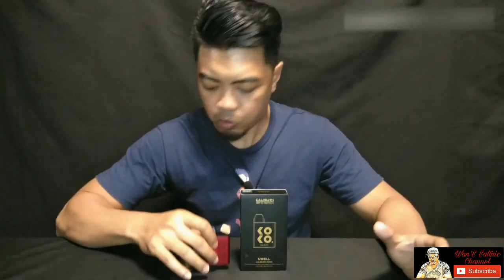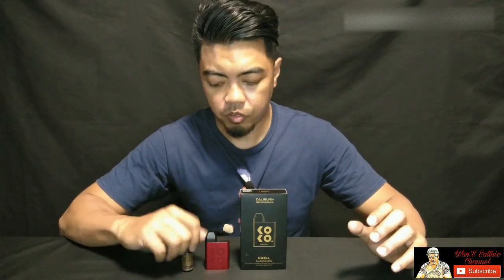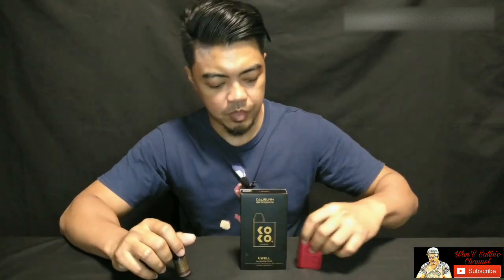Okay guys, wow, the flavoring from the Caliburn Koko is better than the recent Caliburn because the ohm is lower. The ohm is 1.2. You can use it on freebase also and shortfill juice. The flavor from this Habana Gold, oh man. When you inhale it, the tobacco fills your mouth. And when you exhale it, the sweetness of the apple feels really, really nice.